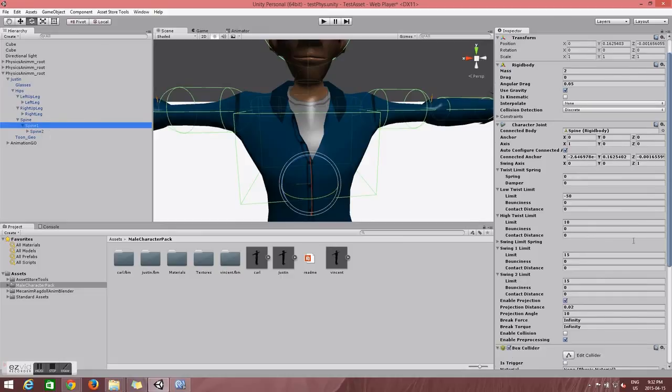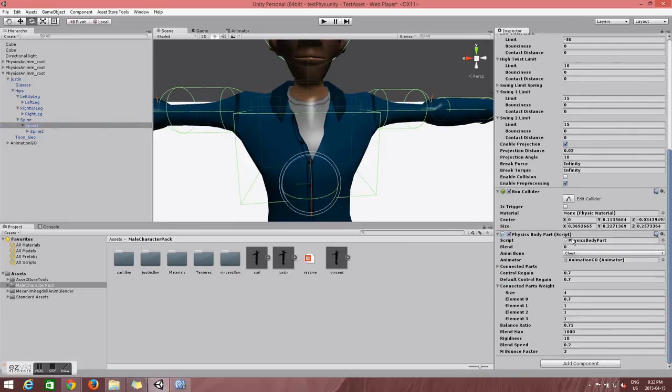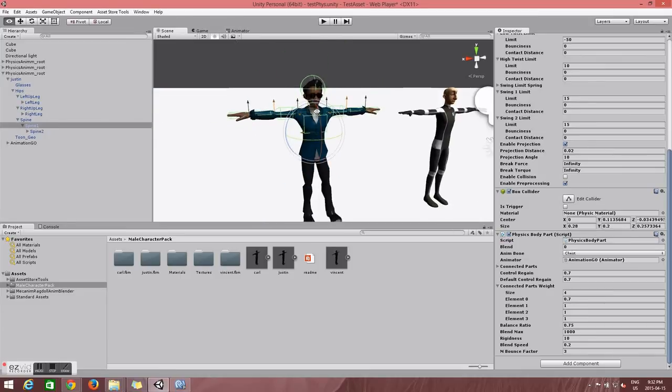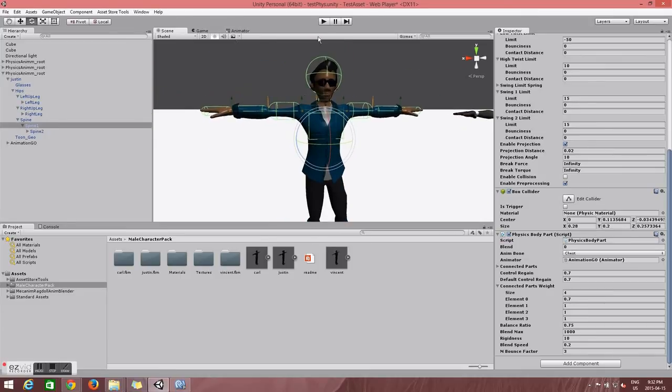Let's see, is this my chest? Yeah, this is my chest. So shrink it down a little bit. I'll allow the shoulder joints to handle collision in this area, the neck joints there. These arms maybe are a little wide, but that shouldn't cause any problems. Yeah, so it's probably good right about here.